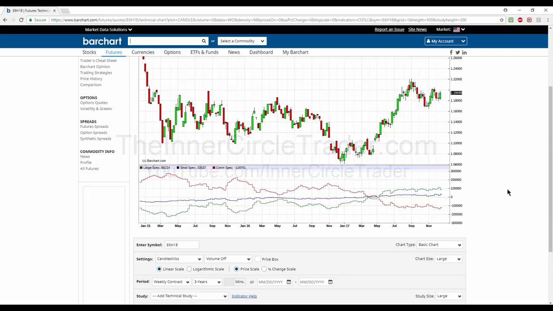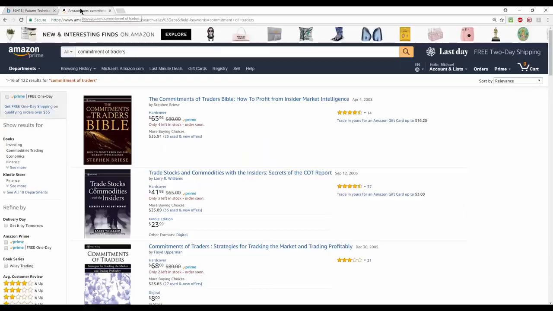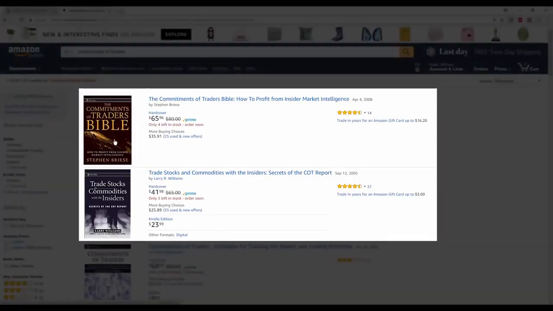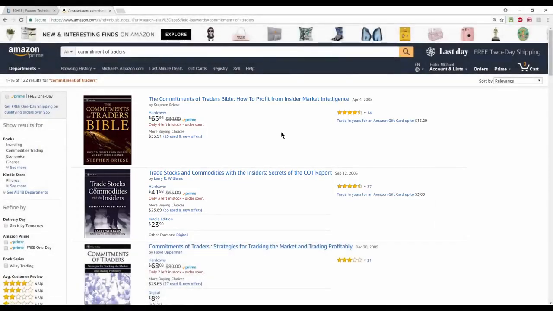So again, this is just an introductory lesson to get you acclimated to the Commitment of Traders report. If you want to learn more about this subject matter, these two books here are, in my opinion, the two best individual books on the topic. You can see they're rather inexpensive. And there's also a book by Larry Williams, How I Made $1 Million Trading Commodities Last Year, where he basically introduced it to the trading community, and it took off like wildfire. The problem is folks just simply looked at the net short or net long position, and Larry himself even mentioned that this sometimes got him in trouble.